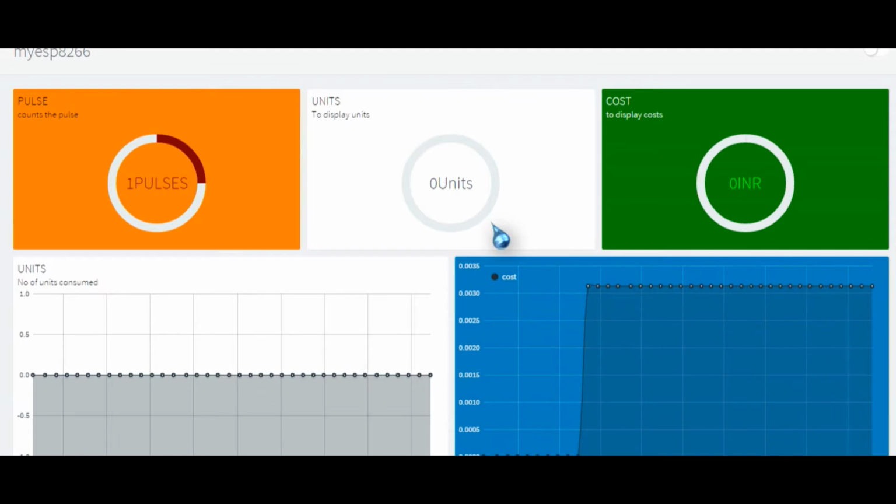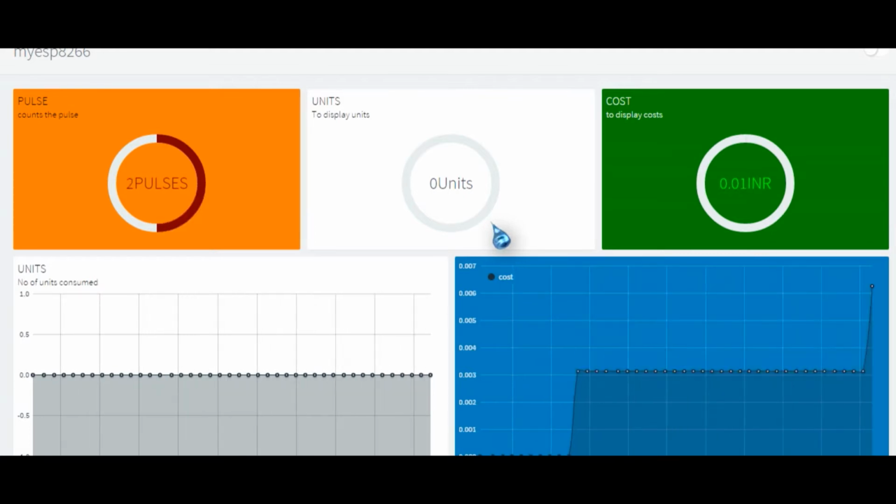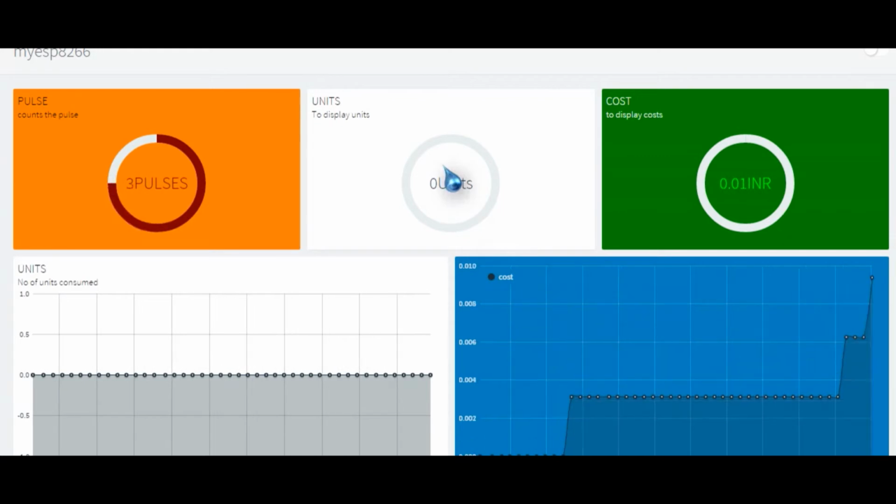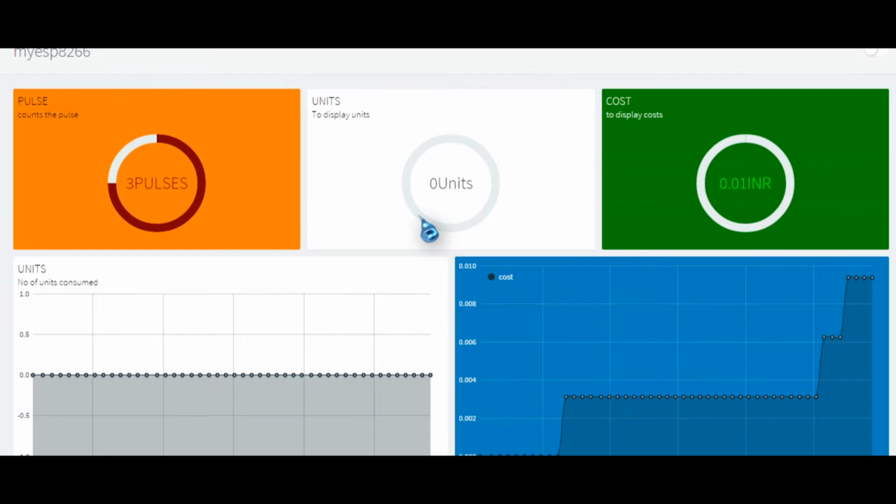The cloud part is the most important part, and all the transmitted data can be viewed in the cloud. Here the cloud is especially used for live power monitoring, and the user is able to view the power live. Whenever the energy meter is loaded with some load, you can see a variation in the cloud.